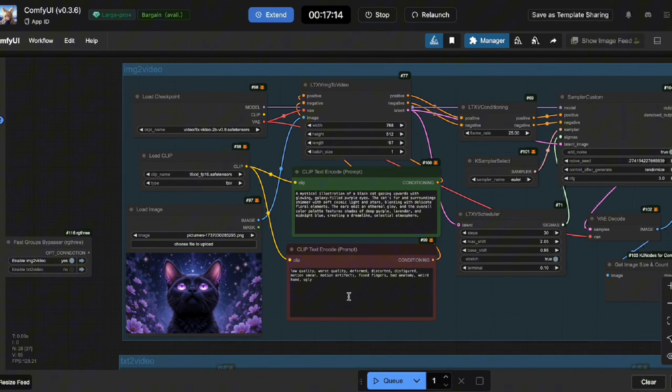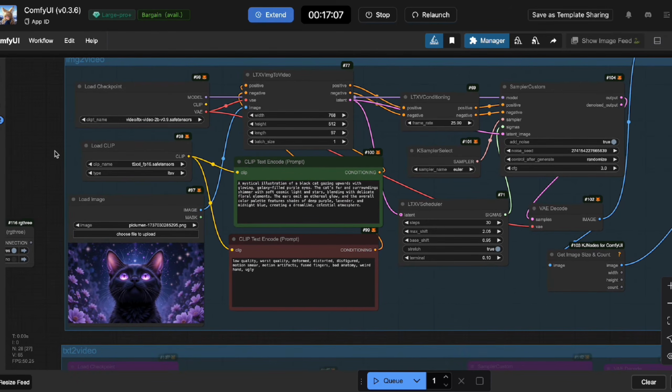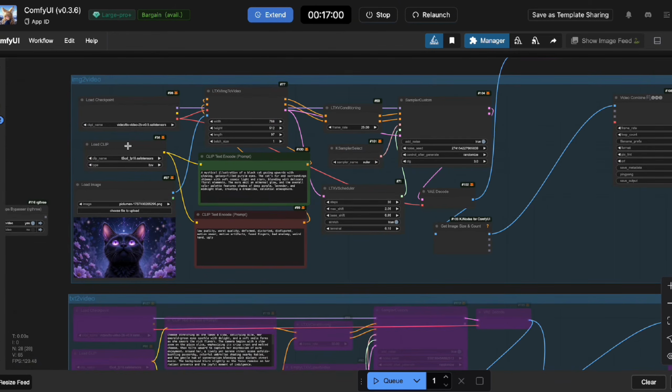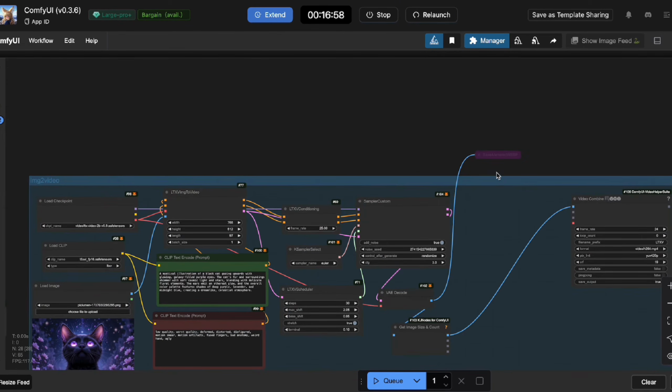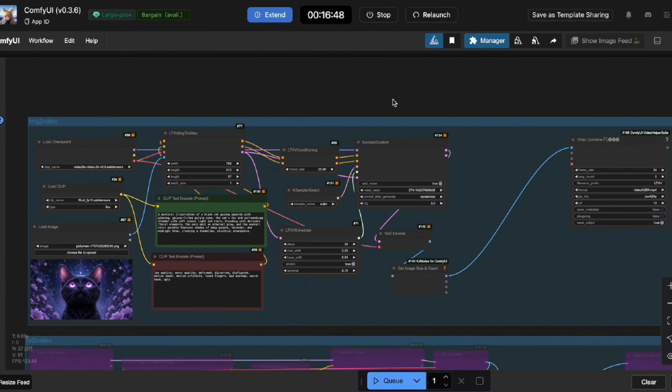Here we also have the negative prompts. For example, if you have something that shouldn't be in the picture or in the video, you write it here. So now when we are ready, we also don't need to change that much. There is frame rate 25, which is all right. You can change it later to 30. However, in this case, for me, this is fine. I just removed this one part here. I can also remove it completely because I don't want to have this additional file. Sometimes it affects the quality. So here you have the video. Let's hit Q and we'll see the generation in a second.